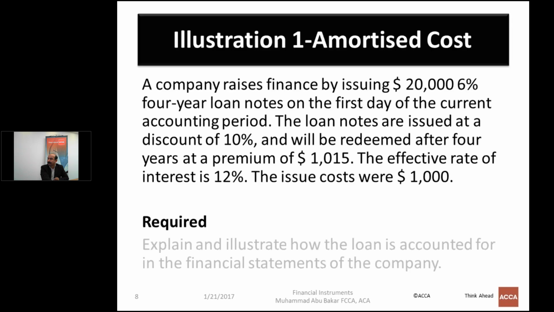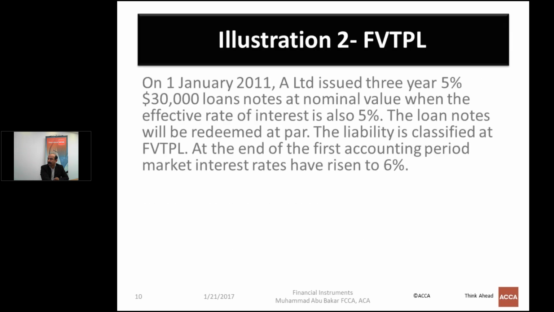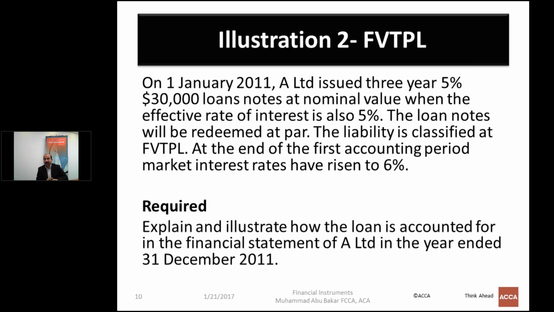Within this illustration, we calculated how to calculate the fair value of a financial liability at a given point in time. Simply see what the future cash flows of that financial liability are and apply the market interest rate at the date when you want to calculate the fair value. This will give you the fair value of that liability. Similarly, they would have calculated that 32. But anyway, we are not given the detail of how they calculated 32 million.